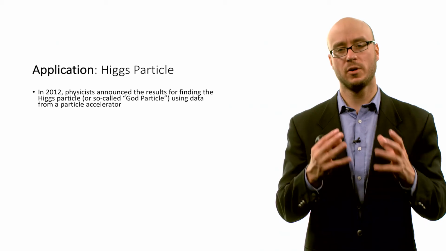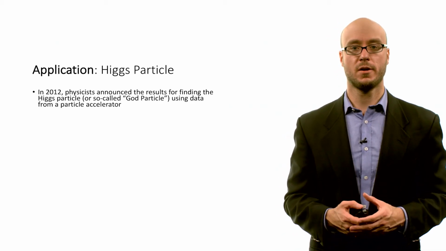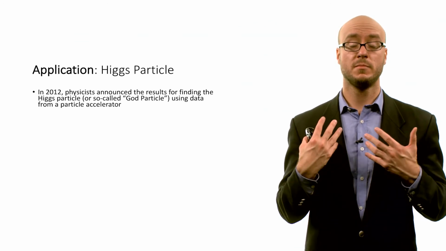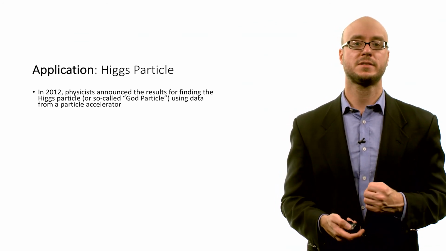For now, I just want you to understand the basic concept that you can think of confidence intervals and p-values as telling you how consistent or inconsistent our data is with the null hypothesis, under the assumption that the null is true. So just to show you how important this process is, of gathering data, assuming the null to be true, and then seeing how consistent or inconsistent our data is with the null, I want you to look at this example of the Higgs boson particle, in which they use p-values to make a decision about a scientific theory.